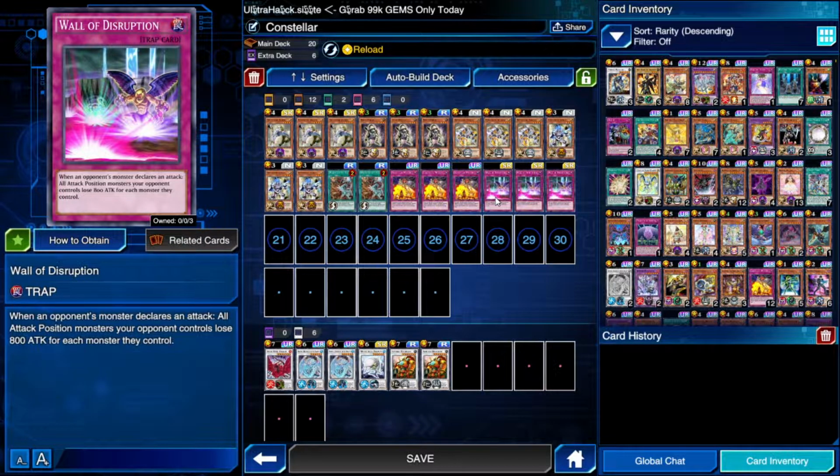Then we have added a 3-drop Wall of Disruption. Why? Because, as you will see, this deck has no monsters that have high attacks. So with Wall of Disruption, we're gonna save our monsters from the big bosses of the other decks.